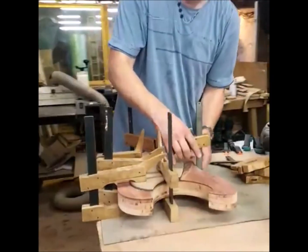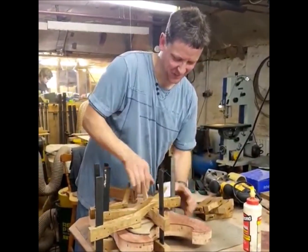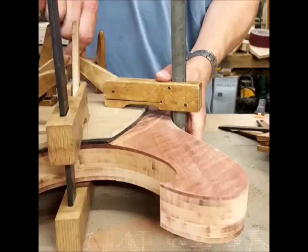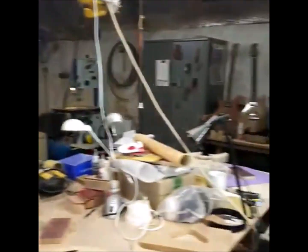Alan's gluing his weird scratch plate thing on. How'd you feel about that, Alan? I'm pretty pleased with it, actually. Good, good. We'll show you what that looks like when it's done.